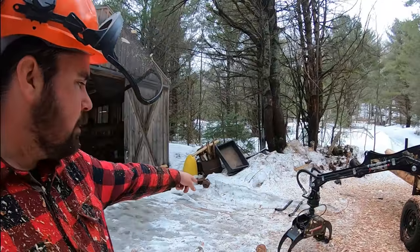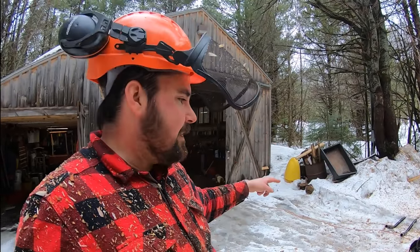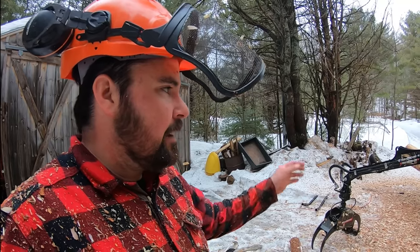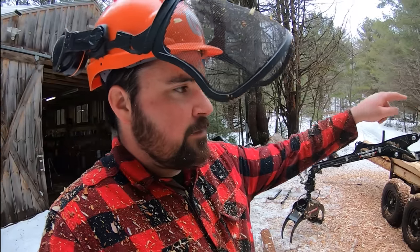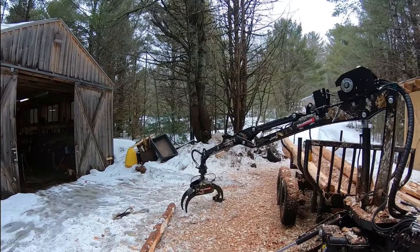Now, as for the log loader trailer, you would have seen me lift up these logs that are now on the trailer. They were over there just a minute ago. I left them there probably a week or two ago, and then it thawed and froze, and well, it froze to the ground. The trailer picked it up, loaded it up for me quite nice that way. I'm going to use the log loader trailer as well to put the 9-footers or 8-footers back up here when I'm ready to haul out of here.